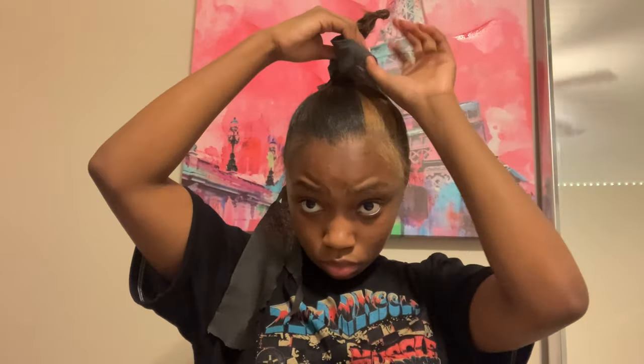Take it off and it should be laid — slayed, period. If you see any white pop up, it means you sprayed too much. You can take an oil and put it on there, but please do not put water on there — that will make your hair curl up and basically mess up your flat iron. You're going to see me braiding my hair. Funny fact: I actually added braiding hair at first but had to re-record because it was too long. You're going to spray some Got2b glue and wrap the hair wrap around your hair to protect it from the hair glue I'm about to use.